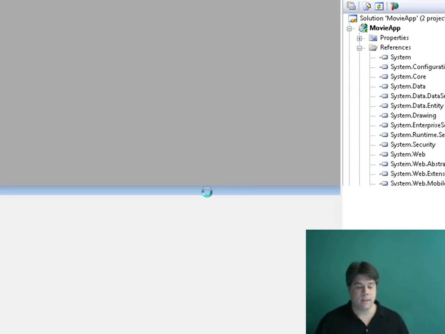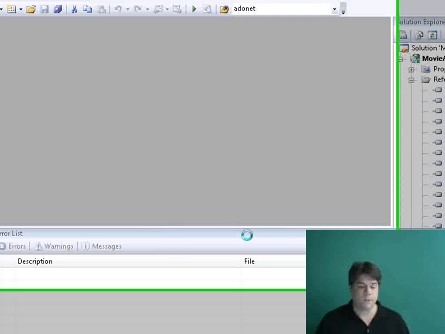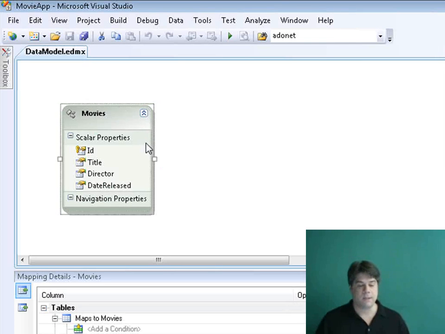At this point, the Entity Framework Designer opens up, and it shows the new Movies class that we created. Now, this is a C# class the Entity Framework has generated for us. It represents the Movies database table. Now, notice it's called Movies. This is going to represent a particular row from the Movies database table. So I want to change this name. I'm going to click on it and change its name to Movie. And that way, it makes more sense because it represents a particular movie.